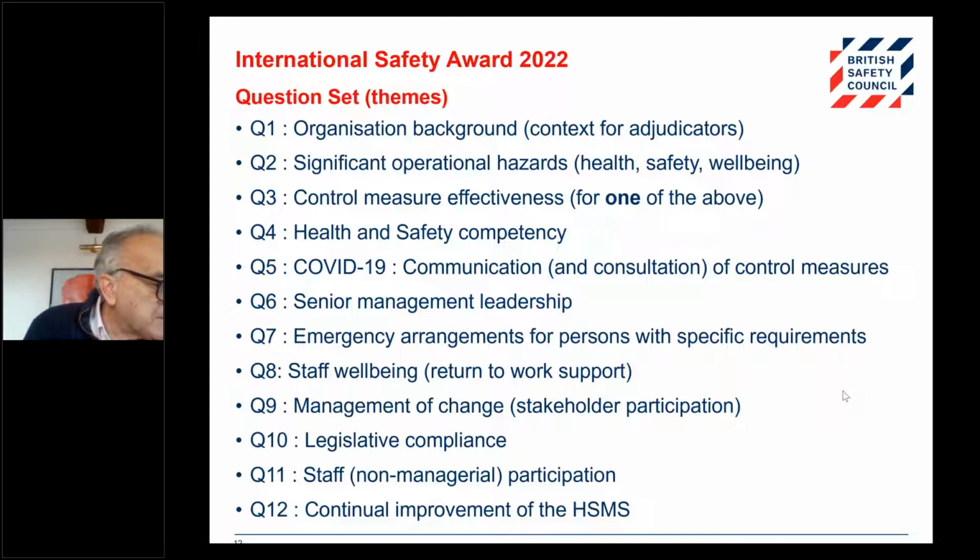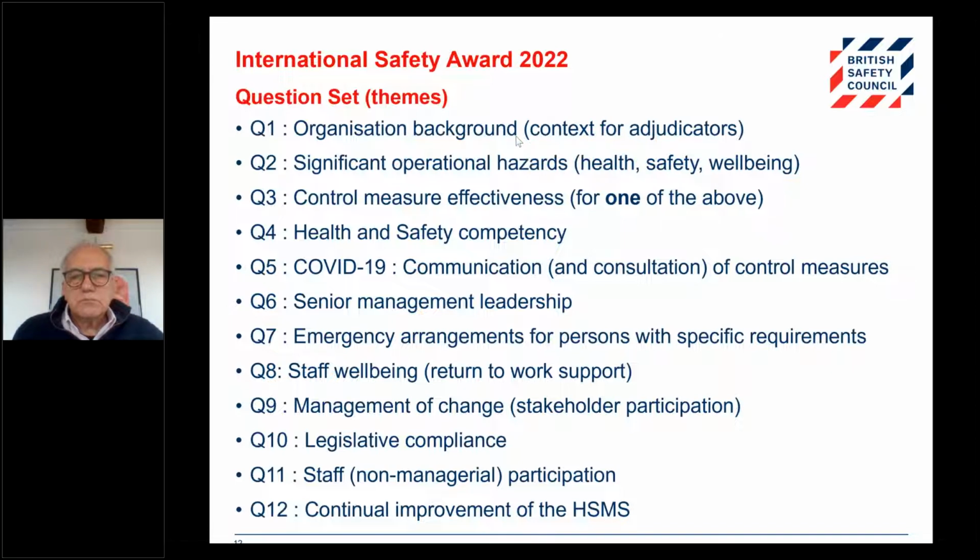So in this particular question, I would be looking for, so how effective was all of it? Yes, you've told me about the hazard, you've told me what you've done, what the control measures are. How effective was it? And how did you monitor that effectiveness? That to me would be a complete answer. Illustrate it with a couple of examples from the site, and that's perfect. That's going to get you 4 or 5 marks.